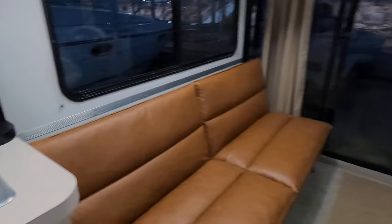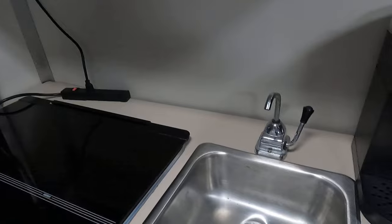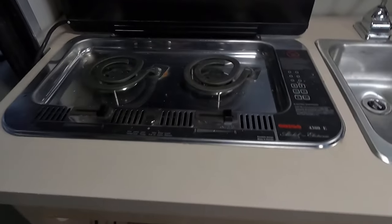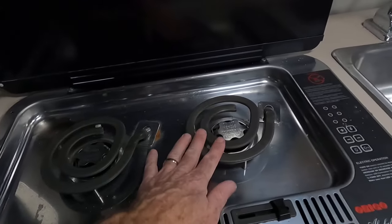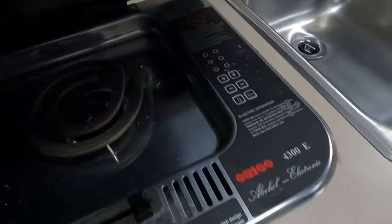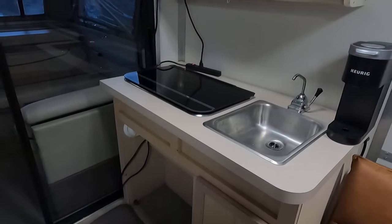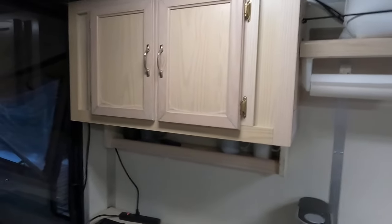Moving on back to our little galley area — you do have a little stainless sink. This Keurig coffee maker is going to stay. And this right here is going to be a dual-burner alcohol or electric stove top. It takes a special alcohol otherwise these are your fully electric burners — you'll see these in a lot of little cabin cruisers. That top goes back down into place and gives you a nice surface there for any prep you're doing, or just using this counter space. There's a little built-in cabinet right there as well.